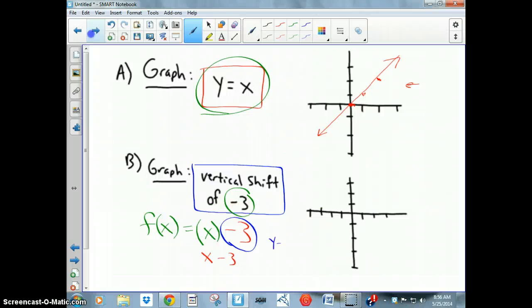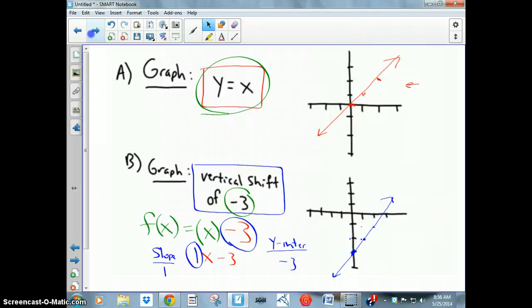But that -3 we know is the y-intercept. Oops, -3. Y-intercept is -3. And it's got a slope of 1. I'm going to write that over here on the left. It's got a slope of 1. So if I was to graph that, my y-intercept starts down here at -3, but I still go up 1 and over 1, up 1 and over 1. And there, roughly, is my graph in blue of my transformed function.